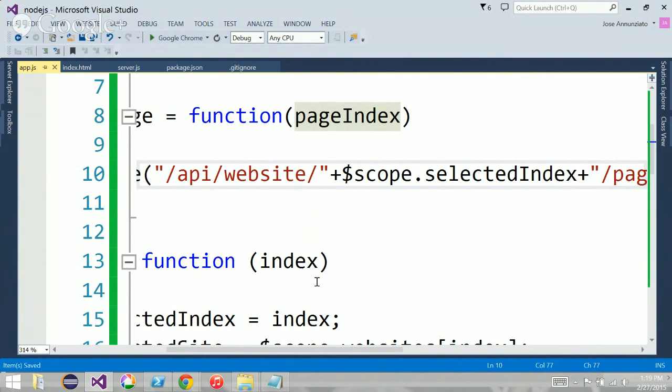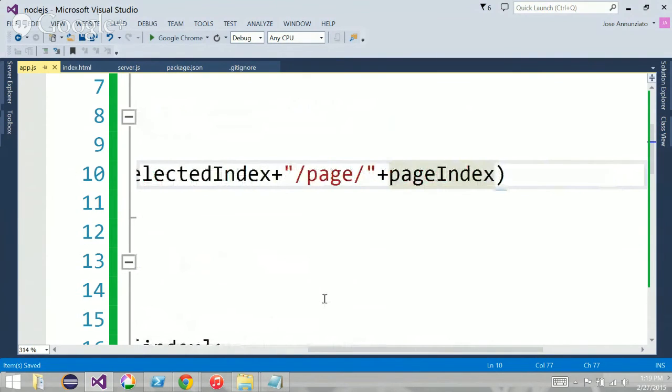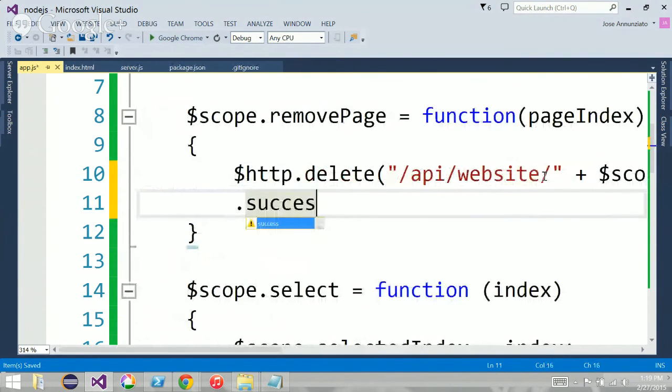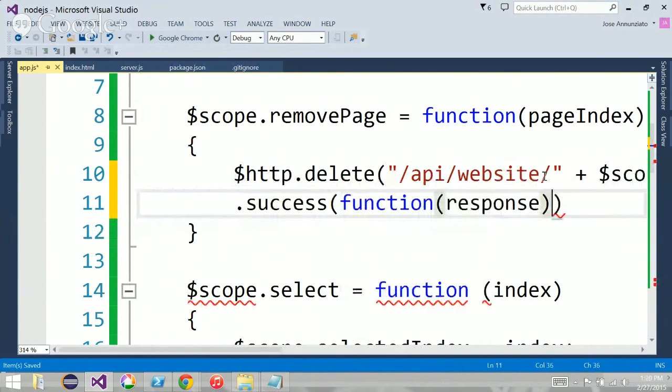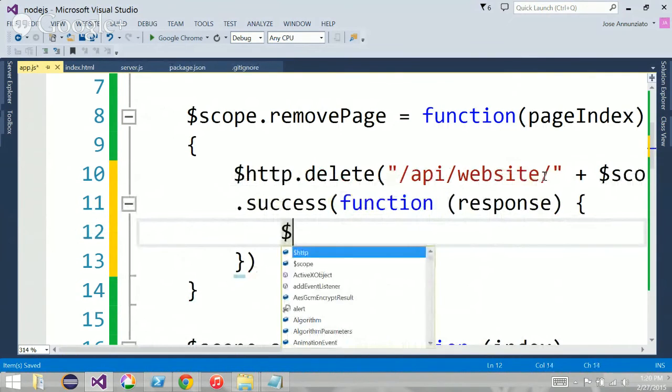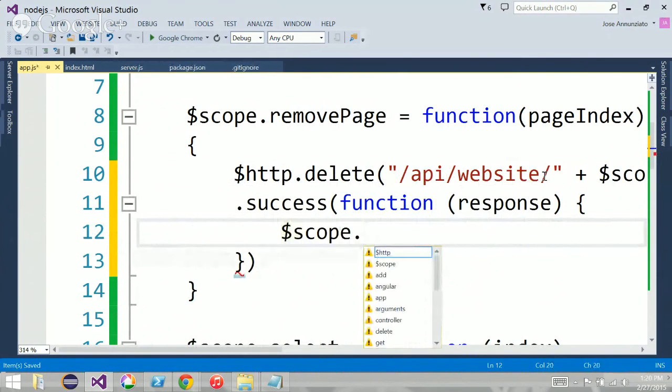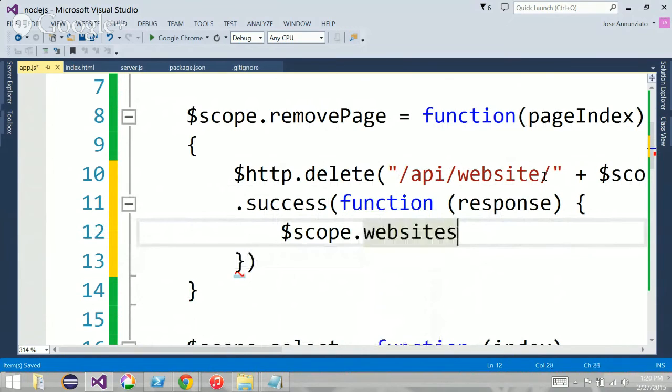Make sense? So here we uniquely identify which page I want to remove. Notice that we don't have this in the server. So I say .success, so hopefully this will come back with a response, and we're going to say scope.websites equals the response. And now the website that comes back hopefully will not have that page as part of the website that we were trying to remove. Yes?